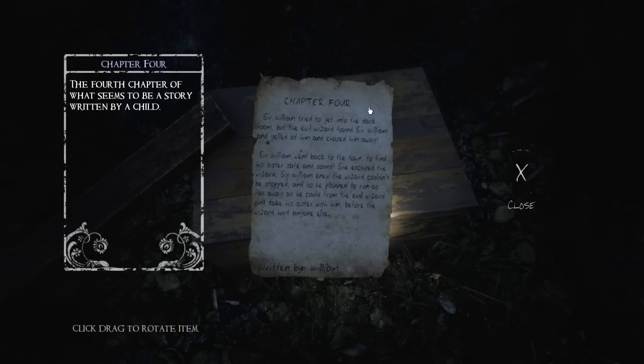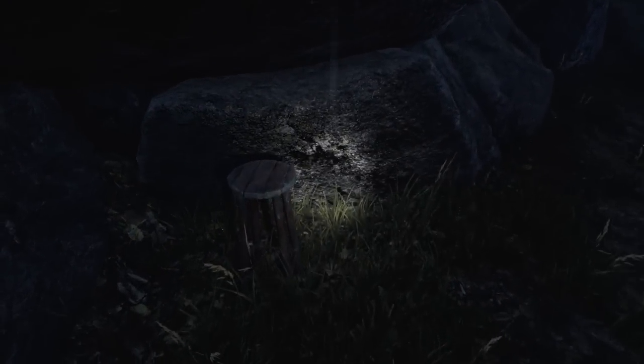Yep, no surprise there. Now, are we using this much like we did chapter 3 as a bit of a hint as to what to do? Escaping the wizard? Running far away? I don't know. Maybe I need to.